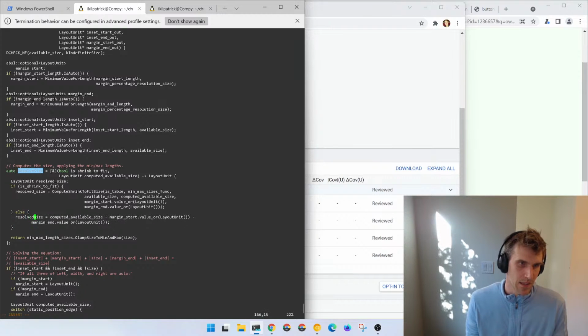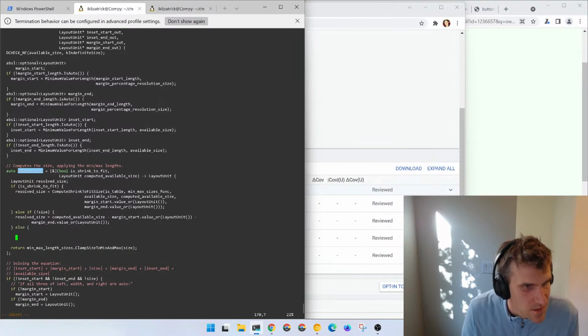And I'm playing a little bit with fire here, because else if not size, else, DCHECK size has value.